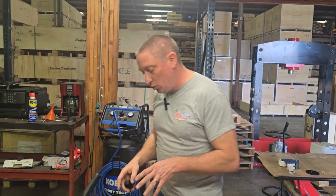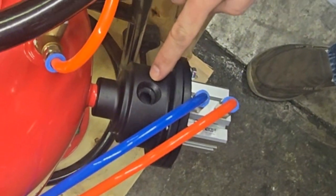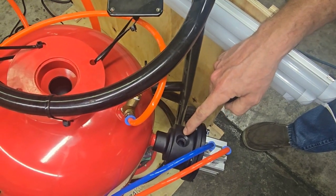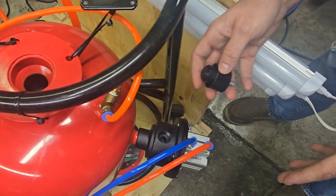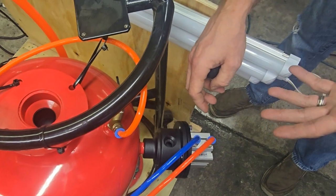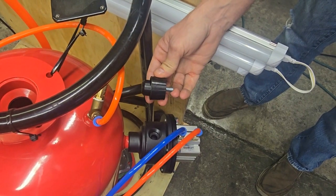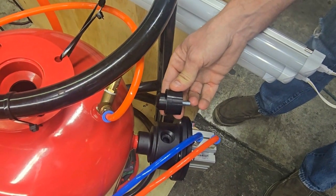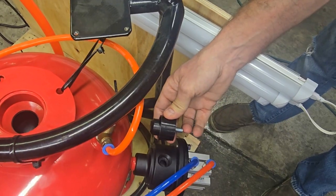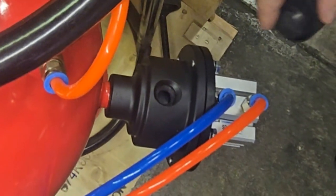Now let's show you how to diagnose if your pressure pot valve is working correctly. There's a threaded hole here so you can see down inside the valve — normally there's a rubber hose that threads in and exhausts back inside the cabinet, but we've removed it so you can see inside. Don't look down inside without face and eye protection — you don't want pressurized media hitting you. This is your rubber valve inside; this is what actually does the moving. As we step on the pedal, you're going to see that valve move forward and close. When we let off, it comes back to the open position.